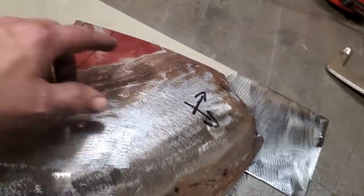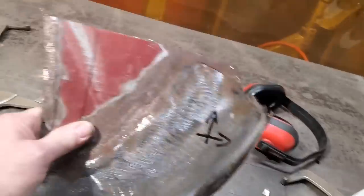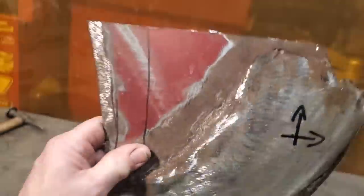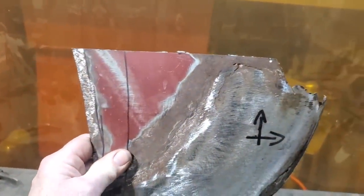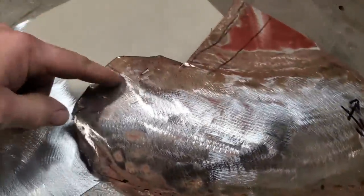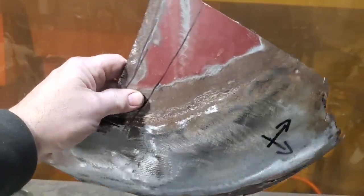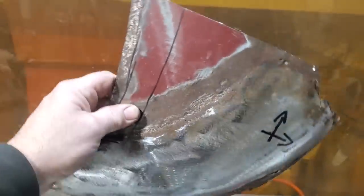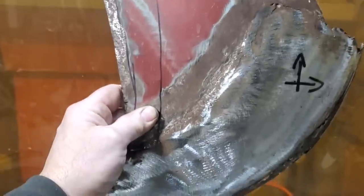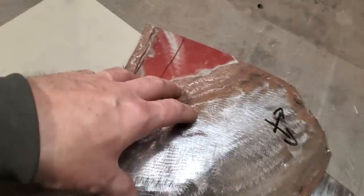This is your template. One of the main things I had to look at right here is the straight edge, okay? That's where I cut it off the car, and I've got to overlap that there, and that's where it's got to go. Now, if I take this panel and cut this off here, cut this off here, cut this off here, and all that type of stuff, where does that panel go, okay? You don't know where that panel goes. It could be up too high, could be down too low, but you want it right here so it's parallel so you can move it up and down this way like this, right? So by leaving all this together here, I'm going to turn around and make this piece fit this panel.